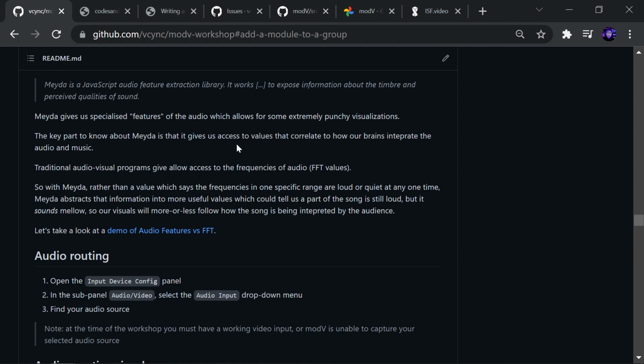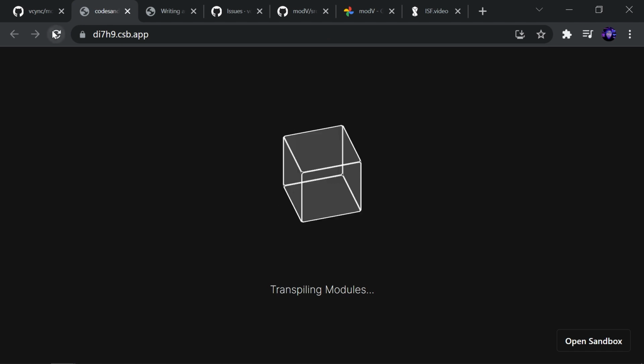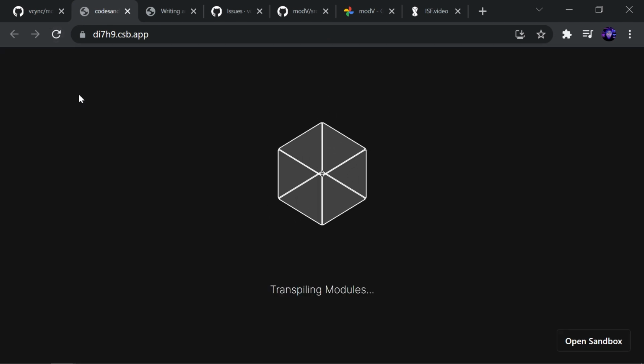You can grab some frequency range from the whole audio and do something with this data. But this is usually too hard to actually use, this raw FFT data, and this is why we love using Meyda.